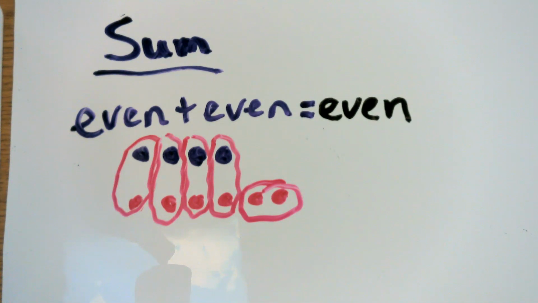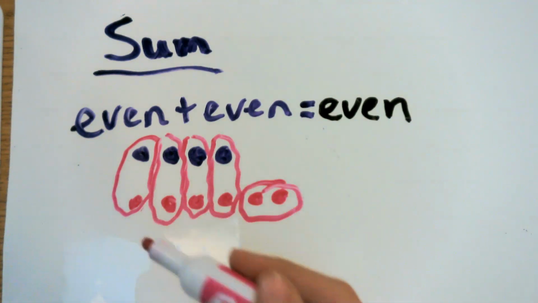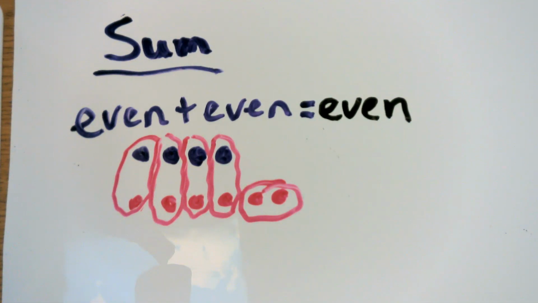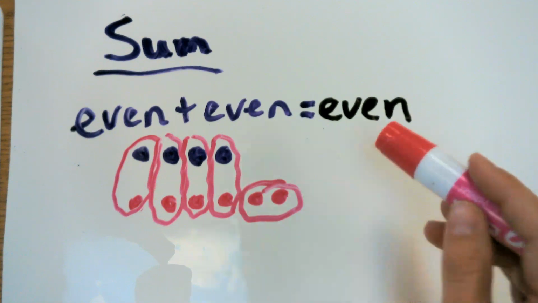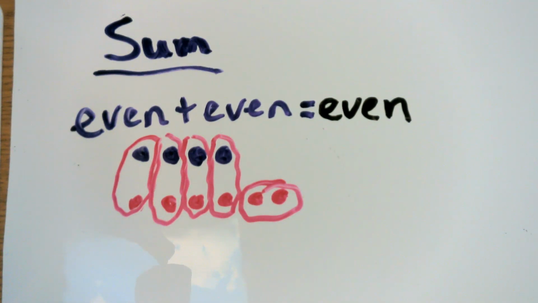So what we just created was pairs, which is also a way of demonstrating that this outcome, or this result, is divisible by 2. So you should have something on your paper that's similar that is proving why we're going to end up with an even result. So feel free to pause the video and get that written down on your paper.